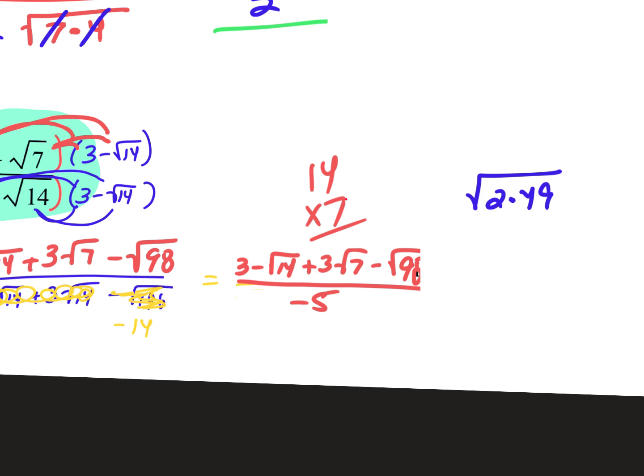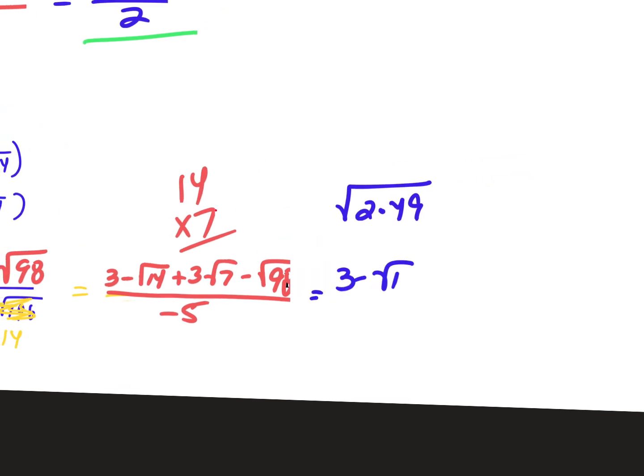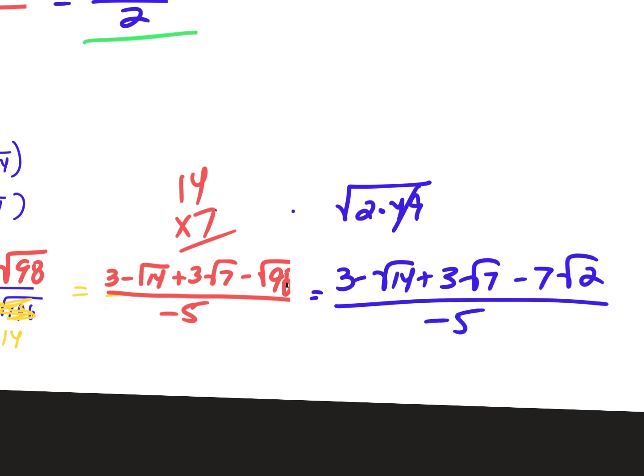What's 49 times 2? 49 times 2 is 98. So this would actually simplify to minus 7 square root of 2 all over negative 5. If you did not simplify that, I don't even know if we would take anything off. Maybe a point. I don't think it's that major of a deal. I don't know if something like that will arise, but just look for anything that's hidden square roots.